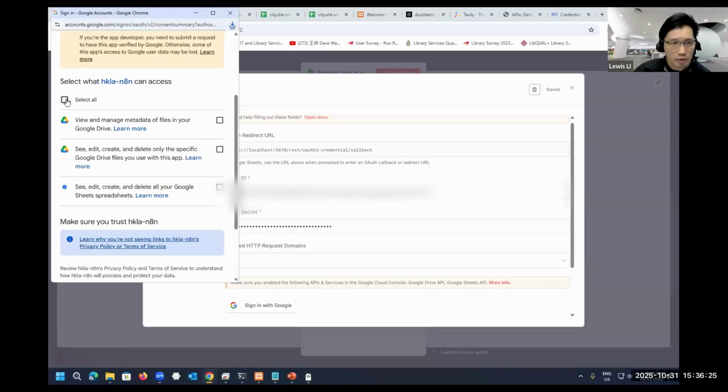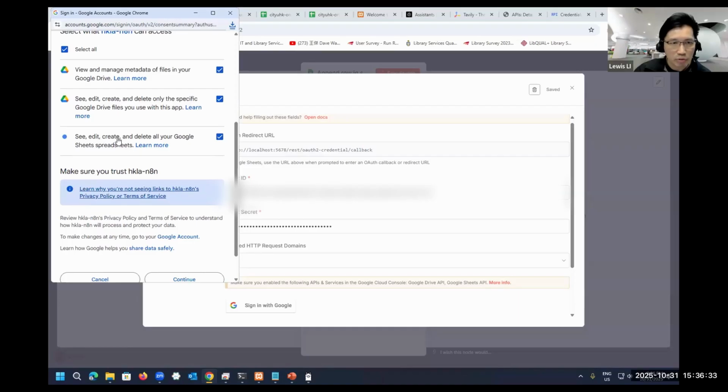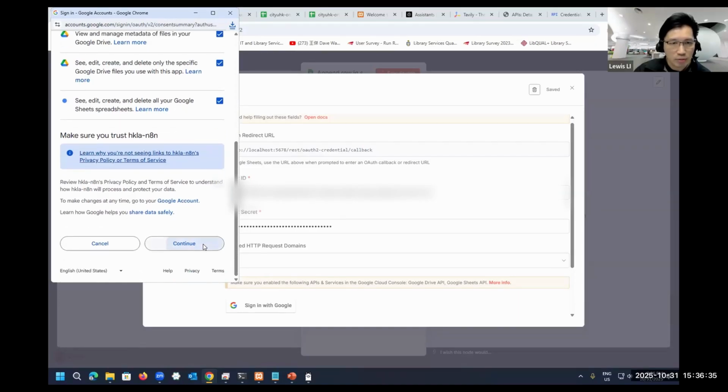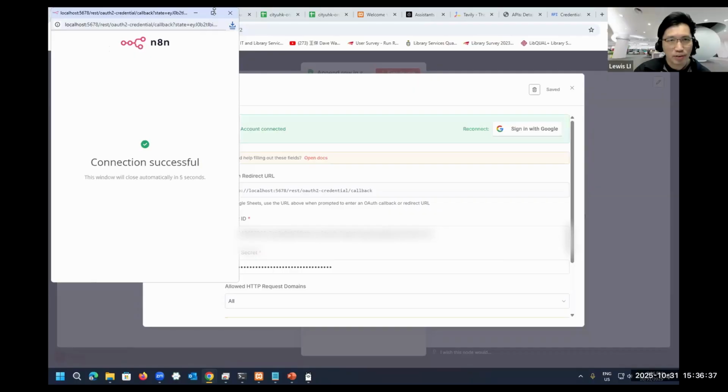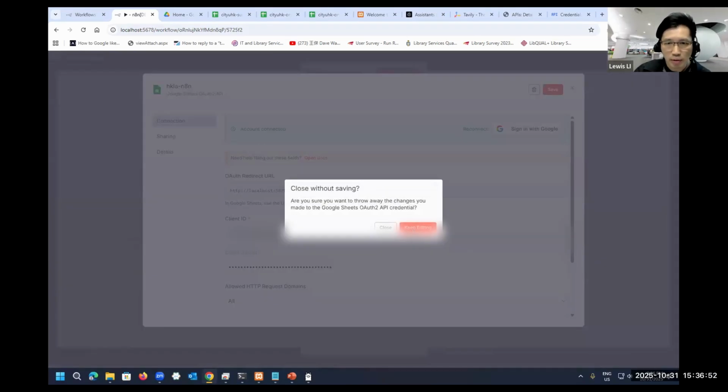And you have to enable all the services here so that the Google Sheet can access all the services, whatever it is, edit, create, or delete, and continue. And successful, okay? And now you can see the account is already created, and you can change the name of this to HKLANAN, for example. And you will be able to see it now.